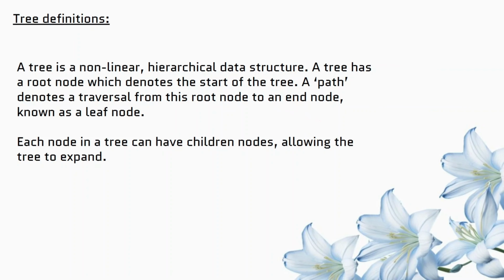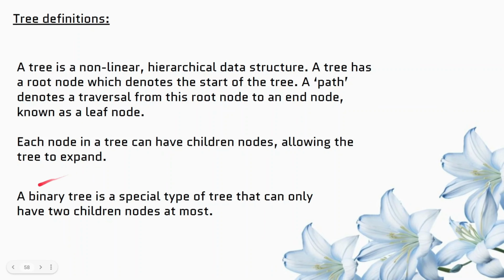We're going to go over this more when we actually have a diagram in front of us. The root node is the first layer of the tree, and then that node's children are the second layer, and those children's children the third layer, and so on and so forth. However, a tree has to have an end node, which is known as the leaf node. The leaf node has no children and marks the end of the tree.